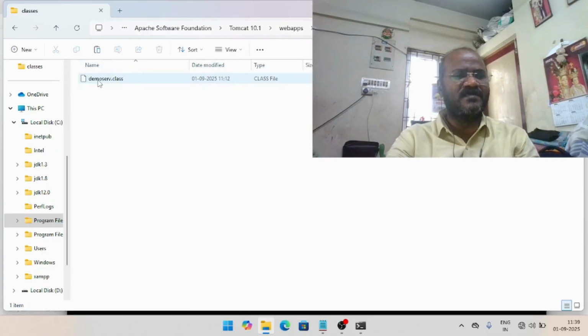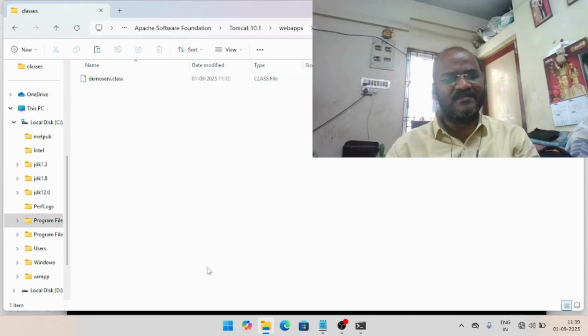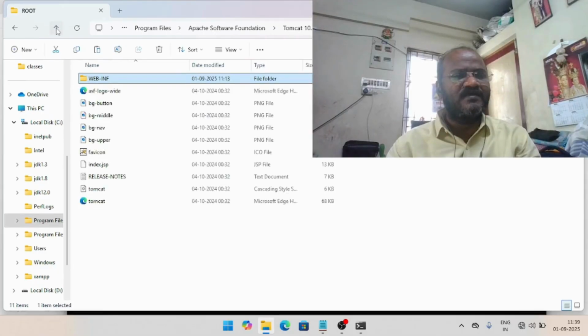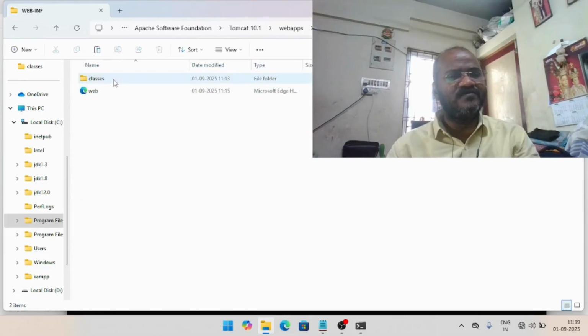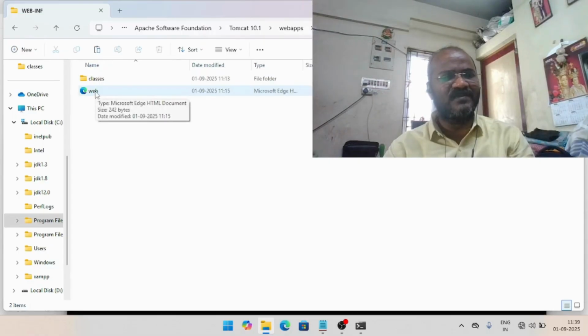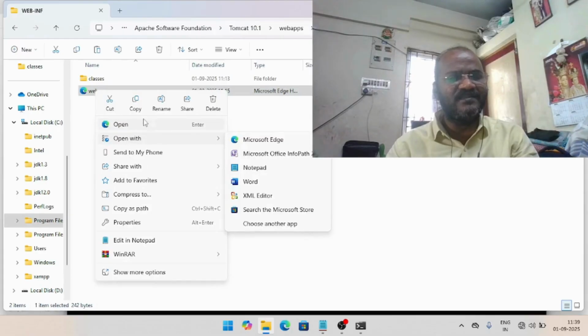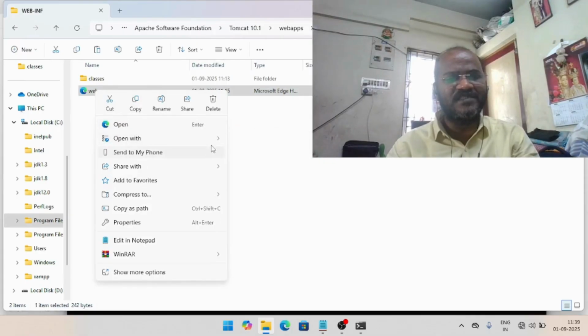I already copied it here. Then you need to create another file called web.xml in the WEB-INF folder. That web.xml file will contain the information about the servlet.